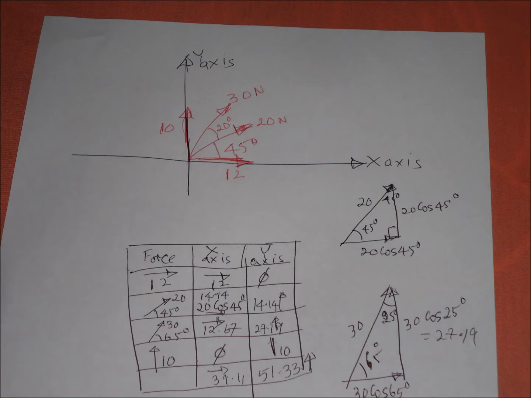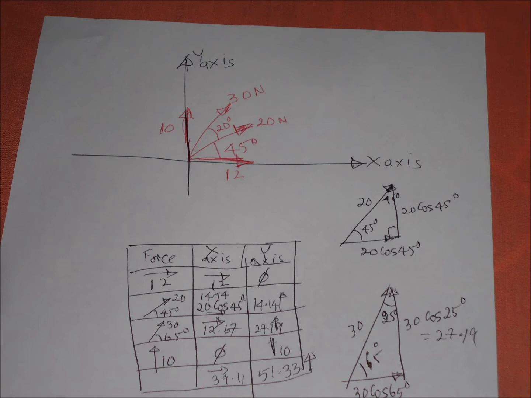So when you find the ratio for cos 45, it is 0.707, which equals P on 20. When I cross multiply, P is equal to 20 times 0.707, which is equal to 14. Cos 45 being 0.707 equals P on 20, so P is equal to 20 times 0.707, which is 14.